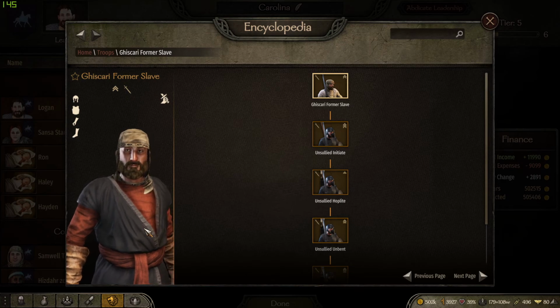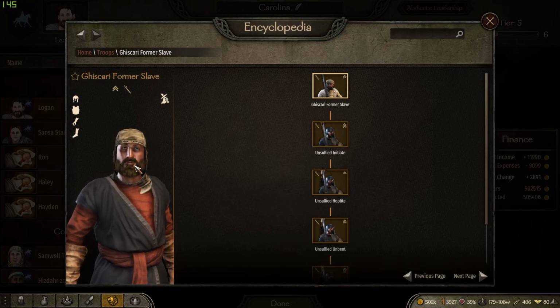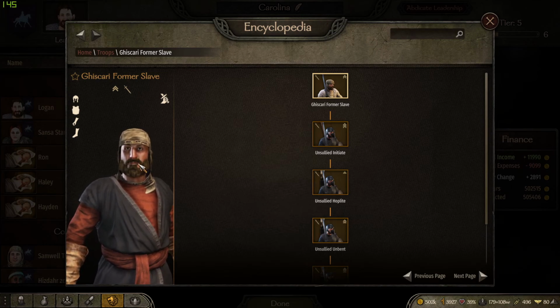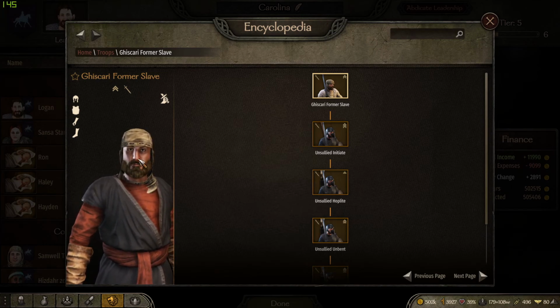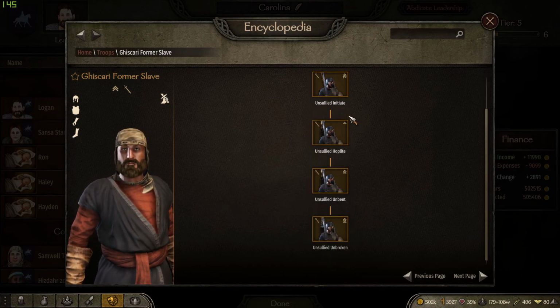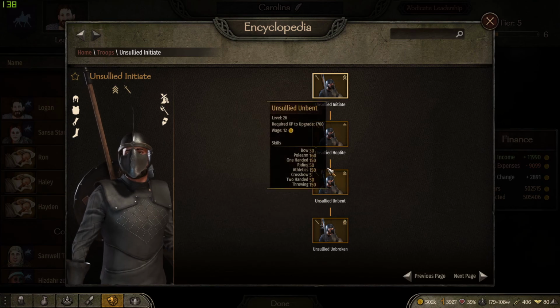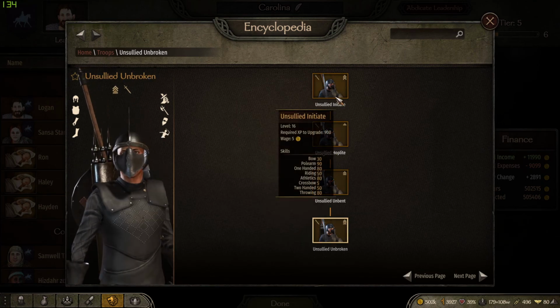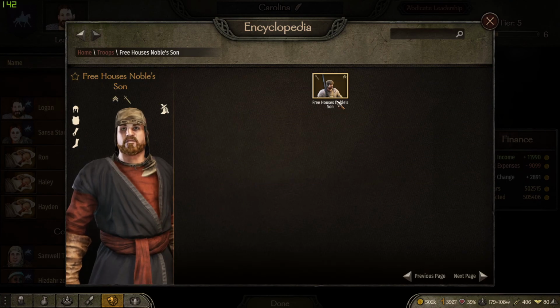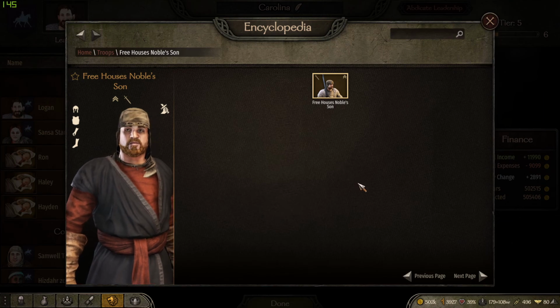He's got the exact same equipment as the Giscari former slave, but instead of an Azari face, he has a Sturgian face. And instead of this guy being able to upgrade into Unsullied, our Free Houses guy has no upgrade target because we deleted it.